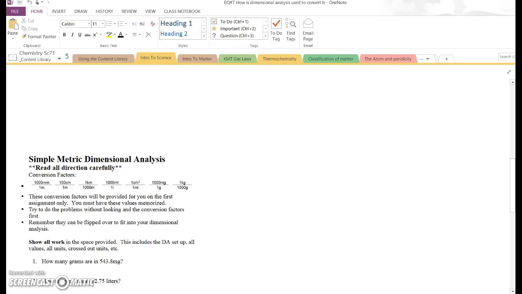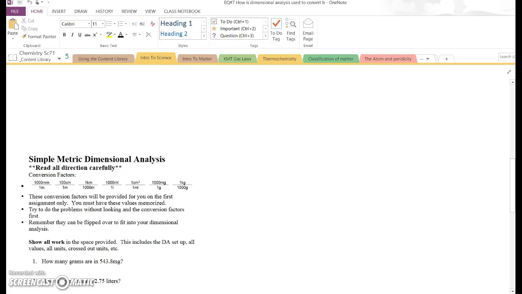And for a lot of you, you don't need dimensional analysis to convert these simple metrics problems. And I understand that. What we're trying to do is learn and understand the process of dimensional analysis. Now, dimensional analysis is a simple system that just uses basic principles of math to convert units. And I'm going to teach you a system that makes it simple.